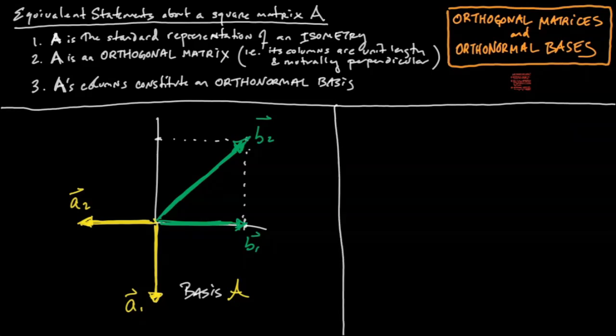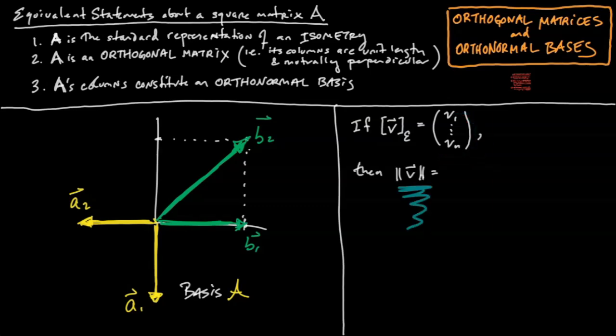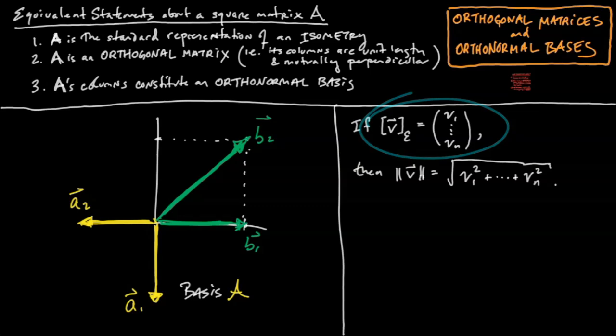So let me remind you of what we are trying to do. All the way back in chapter 1, we proved that if the standard coordinates of a vector v are v1 through vn, then v's length is given by a very simple formula in terms of those coordinates. It's the square root of the sum of the squares of the coordinates. And once again, back in chapter 1, we didn't write it quite this way. We didn't talk about the standard coordinates of v. We just wrote if v is equal to this thing, because this wouldn't have meant anything to us then. We were only working with the standard basis.